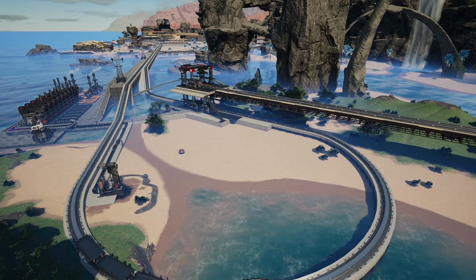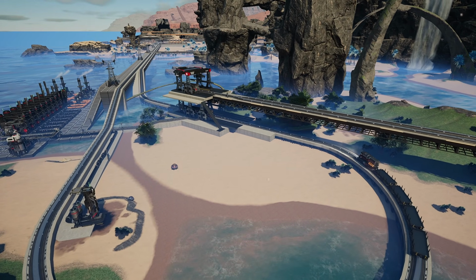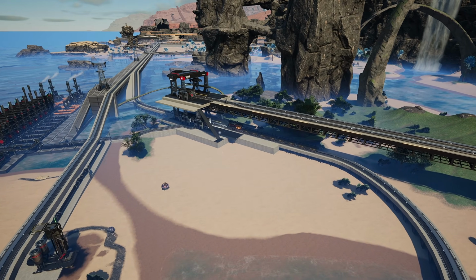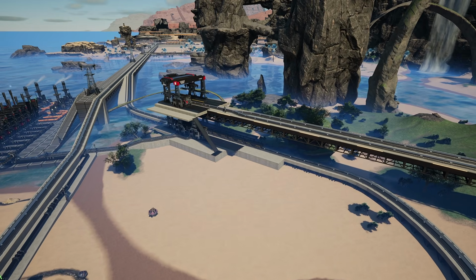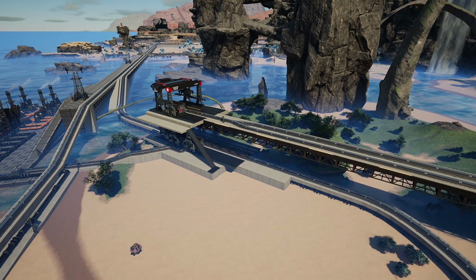I've also added some supports underneath and a little walkway just to get up to the train station, as it's just a little bit too high. But there is plenty of space for a train underneath as well, and we may even play around with the decoration of this later on. I have this kind of idea for a diagonal piece. In fact, I'll quickly play around with that now.